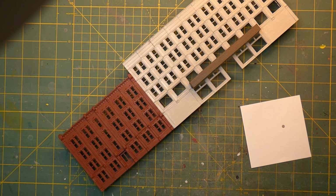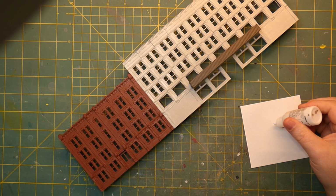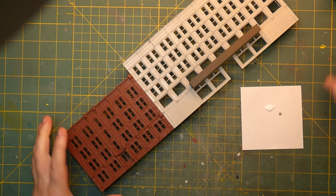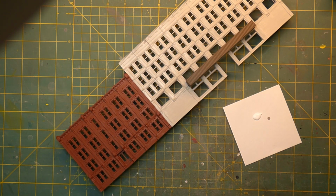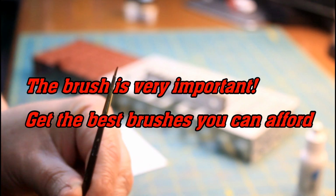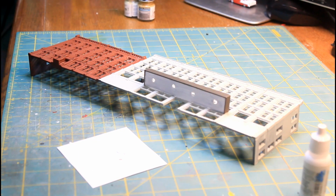But what you want to do is you want to shake it up real good. And all I'm going to do is take a little bit of this out on a piece of paper and squeeze a little bit down on there like that. That's it. Now this little touch of paint here, it's not a lot, but that's enough to cover probably all of the windows. I have a very small brush, which is right here. This brush actually works really good for small stuff like that.